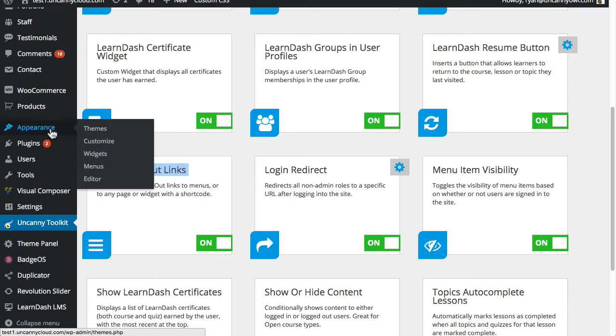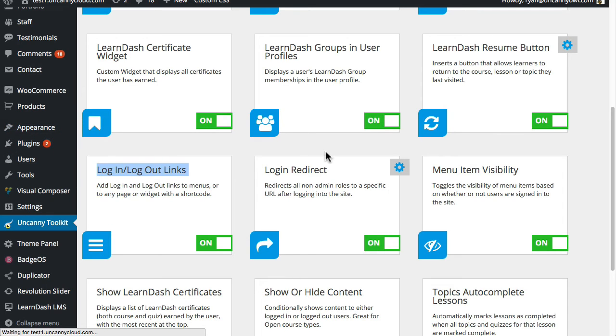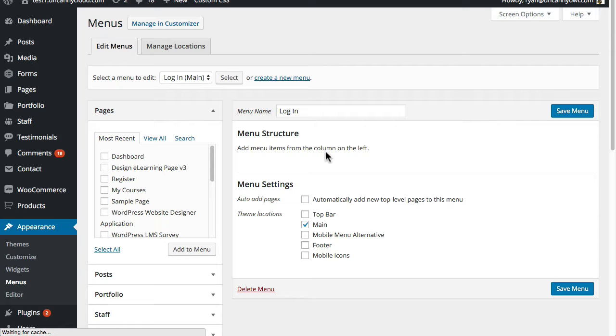So if I go into appearance and then menus here, right now you can see I have a completely blank menu set up and I'm using it. This is a demo site. There's nothing here really at all. We just want to make sure it works with themes out of the box. So it's just a stock theme that's set up here with no customizations. Anyway, at this point, no menu's been set up. So I'm going to use this one. I have to make sure that it's using the right theme location.